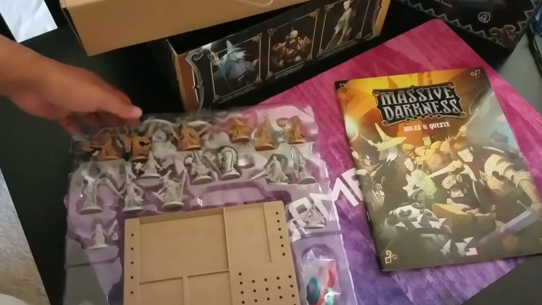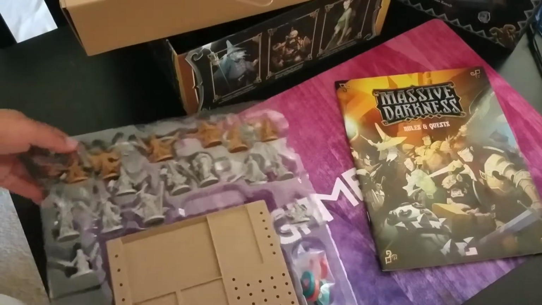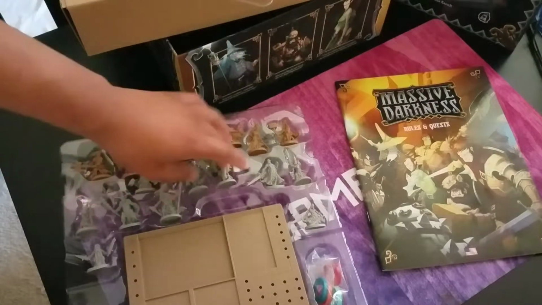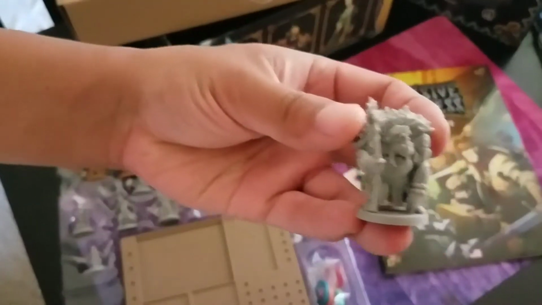Next one, you have the heroes. So these are the heroes, 6 of them. These are probably the bosses, right? If you've read the instructions, you know that. Check this out. This is really cool.